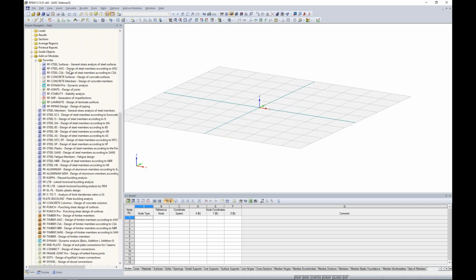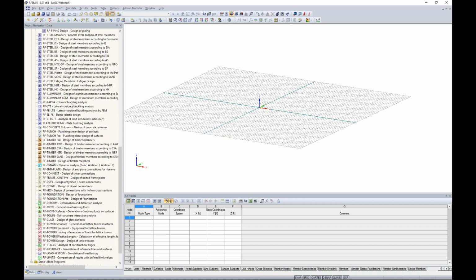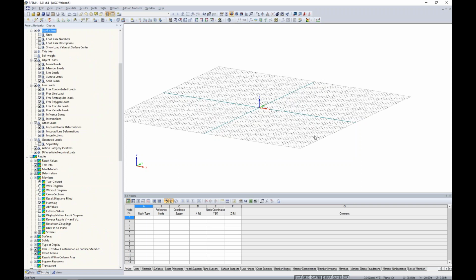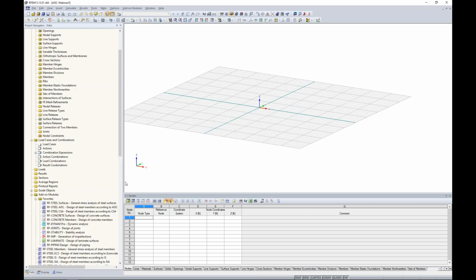If we scroll down, we have our long list of add-on modules. The display tab, which we can see right next to it, is going to control everything that we're viewing graphically here. So for example, later on, again, I'll show you how to change how you're viewing your results. Now, lastly, once we run an analysis, we will be able to see our results available in the Project Navigator.